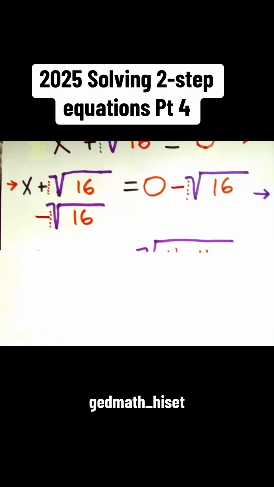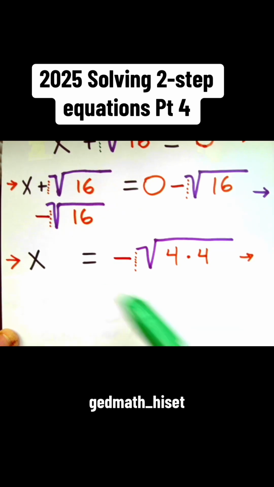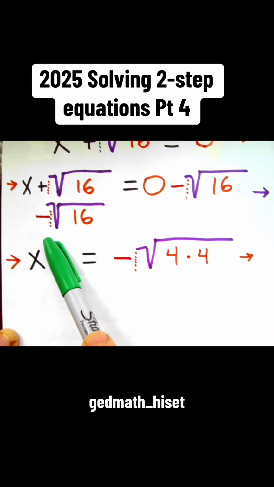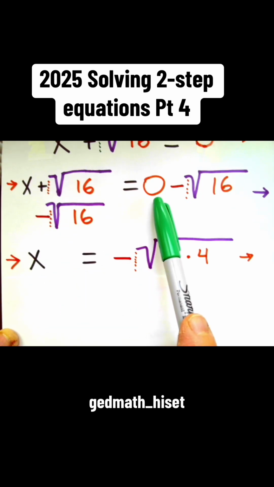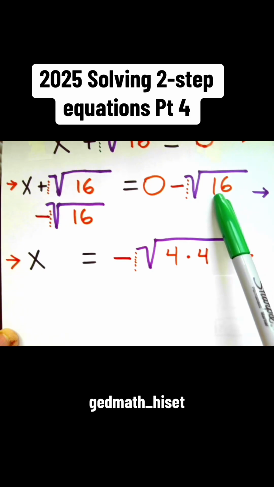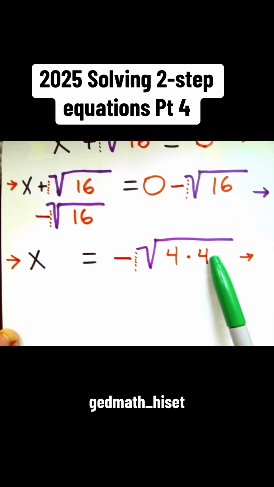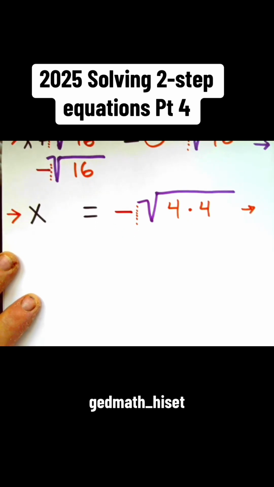So I'm going to organize and rewrite on my paper what I had done in simplifying this first step. So again, positive 1 minus 1 cancels out. I'm left with 0. X equals anything plus 0 is just itself, and negative 1 square root of 16, which is a perfect square. 4 times 4. Remember, we need a perfect pair just to pull out one value outside the radical. Once we do that, if there's nothing left inside, that radical disappears. And that's what I'm going to show you here in this next step.